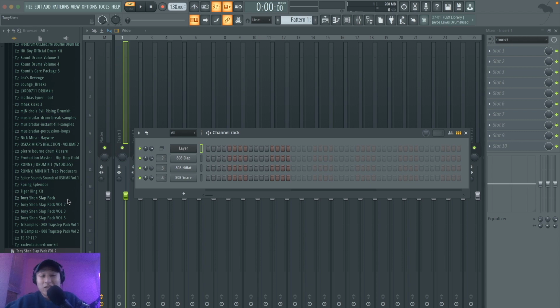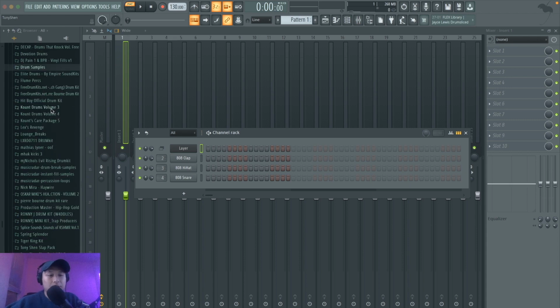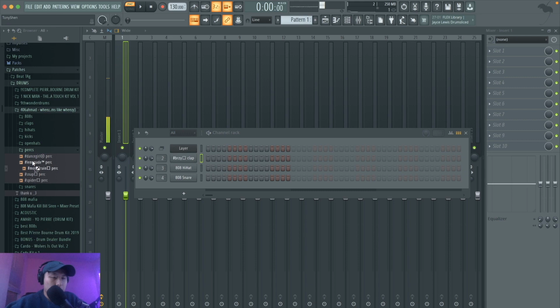But when I was making these drum kits, I would use this tool a lot because it allows me to stack sounds on top of each other if I wanted to layer a clap with a rim, maybe, right? Maybe I want to layer it with this rim. Instead of doing this, which can get kind of disorganized if you have a lot of these different tracks that you want to layer.